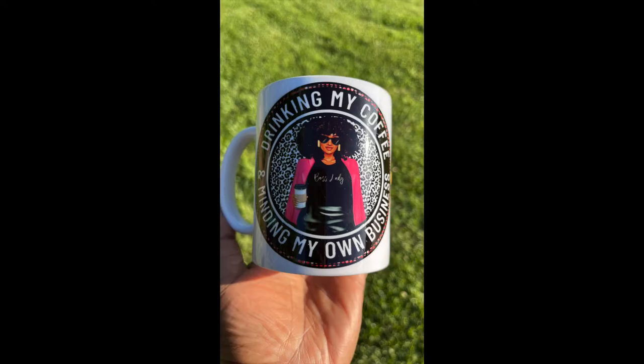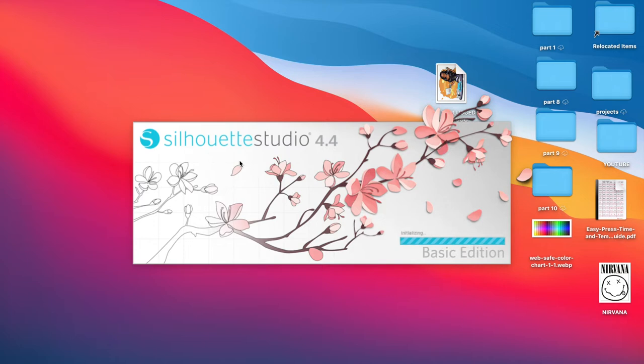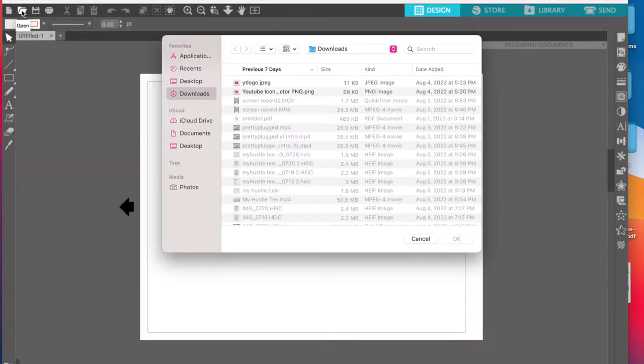If you want to see how I sublimated this coffee mug, then stay tuned. First, I open up the Silhouette Studio app on my computer. Once the app opens, I go up to the files icon and download the image that I want.